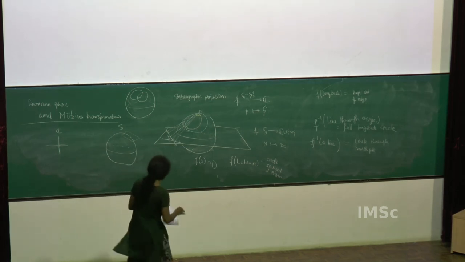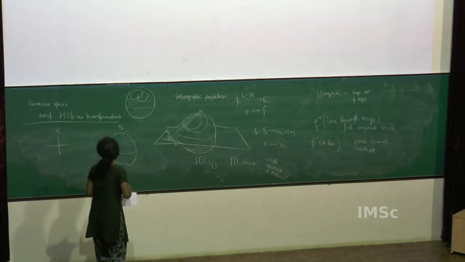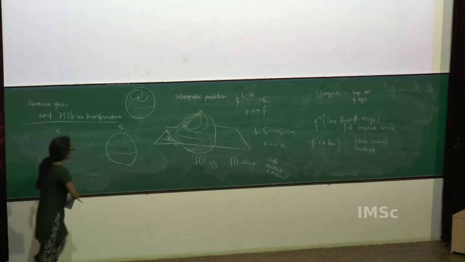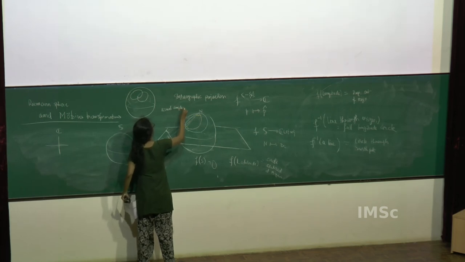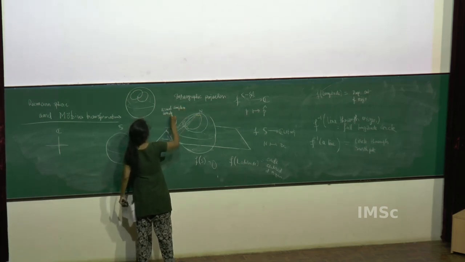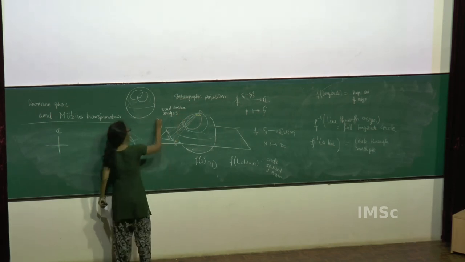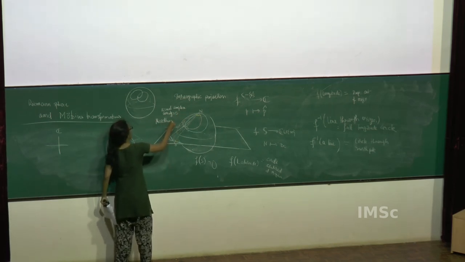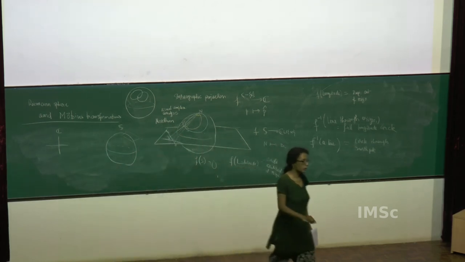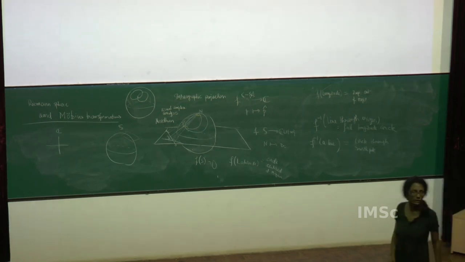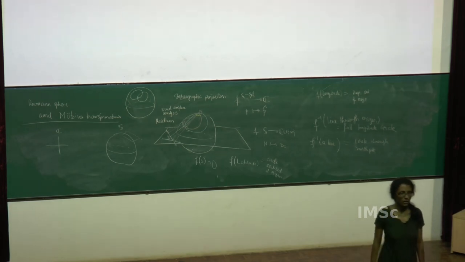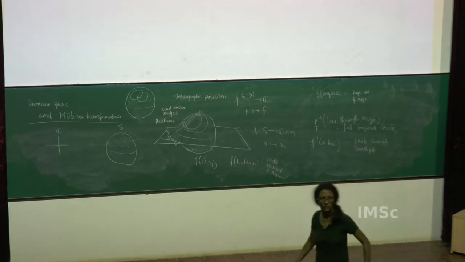So if you found this argument a little confusing, a reference for this is a book called Visual Complex Analysis by a guy called Needham. If you have taken a course in complex analysis, or if you have not, in either case, this is a fun book to read. So if you have some time in your holidays or whenever, and you like this kind of complex analysis with a geometric flavor, this is a great book to read.